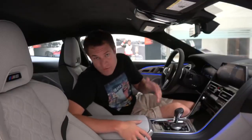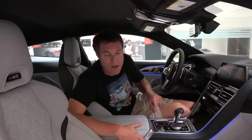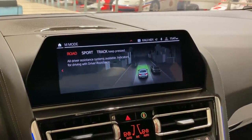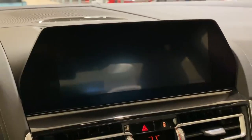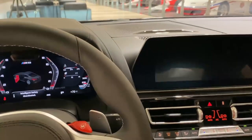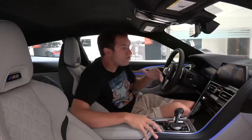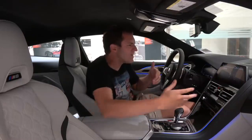Another interesting M mode item: you can use the M mode button to switch between normal and sport, but there's also a third setting called track. If you hold down the M mode button for about three seconds, the car will ask if you are sure you want to go into track mode. You press to confirm, and the center screen goes dark — because when you're in track mode, the car figures you only want to focus on racetrack driving. The gauge cluster stays on, but navigation and radio are gone unless you manually turn them back on.